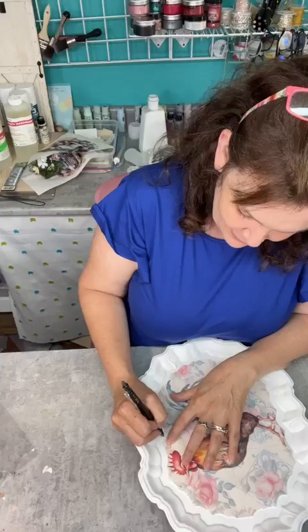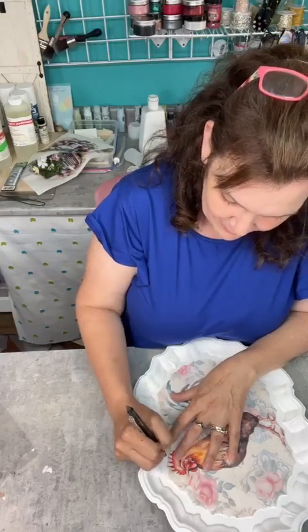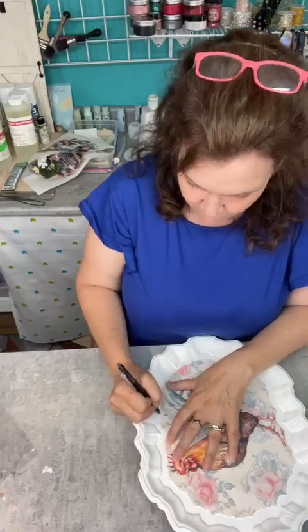So what I'm going to do is I'm going to go in and put some doodles. And before I go too far, we're going to try it out. We're going to make sure it works.